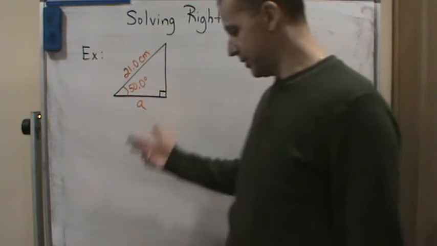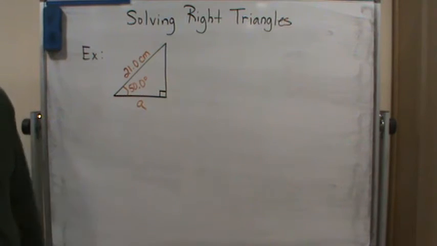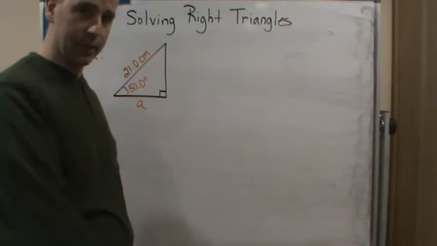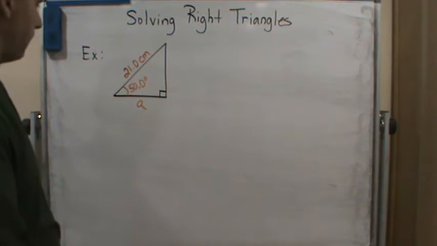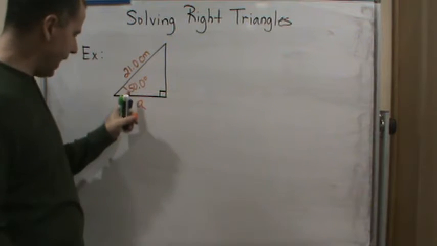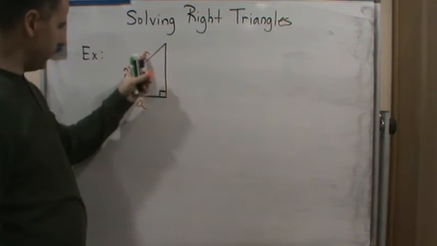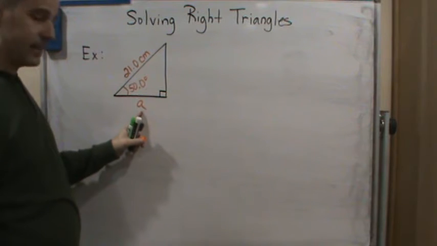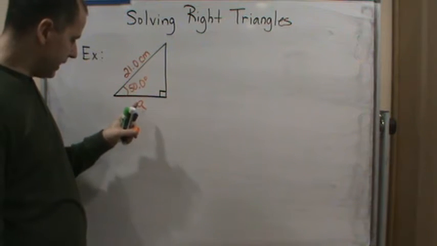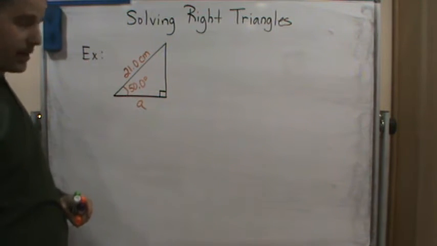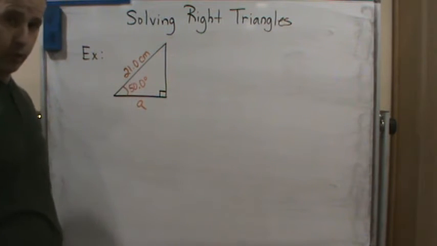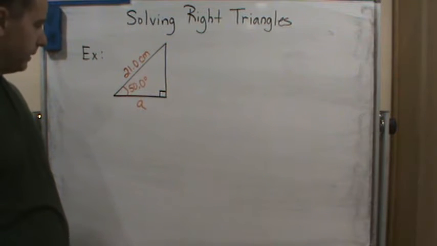Okay, let's use an example to help us understand how to solve this, because now we're going to take what we've been doing in the last couple of sections and put it to work. Let's say I want to find the length of A. I know this angle here, and I know the length of this side, and this is the side I need to find. What trigonometric function relates this side to this side? Sine of this angle is adjacent over hypotenuse, right? So let's set that up.